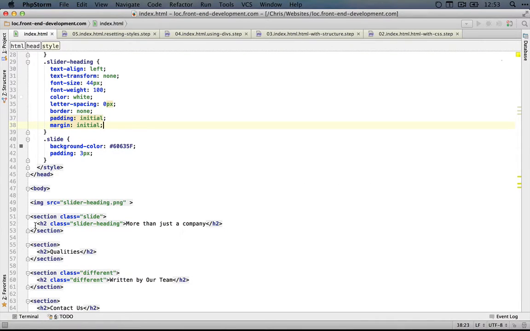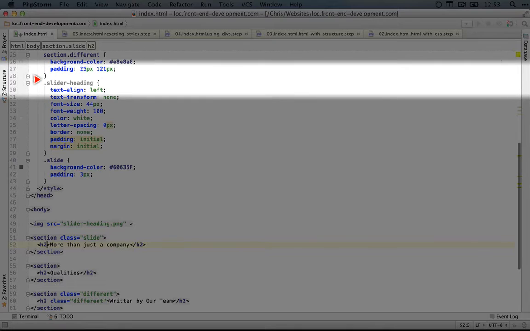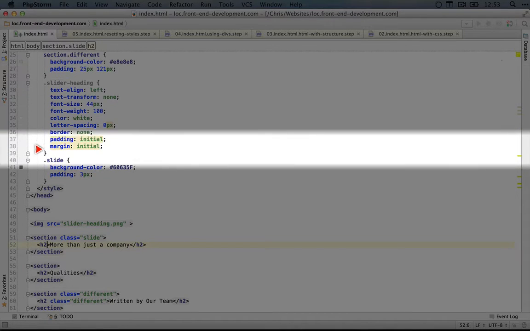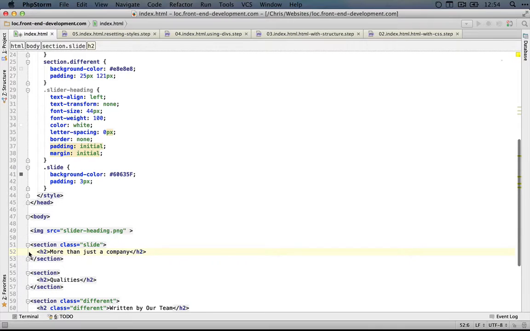So to see how this works, let's just remove the class from the contained element. We'll remove that there. And now all of our styles that would apply to that element are no longer going to be applied. In PHPStorm, which is the IDE that I'm using, you can see that it grays out an unused class, which is kind of helpful. So we need a new selector for this. If you can think of what it is, go ahead and pause the video right now and do it. Okay, I'm going to go forward with it.